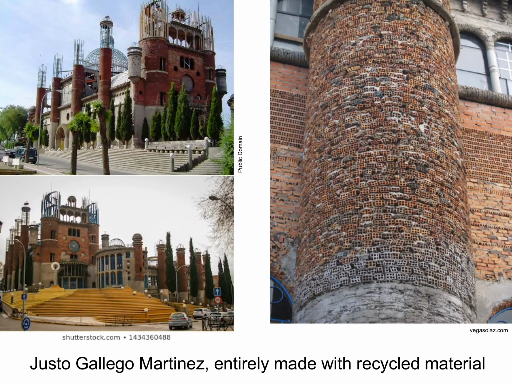And then a contemporary building built recently in Spain by Justo Gallego Martinez, which is entirely made with recycled material. No new material at all was used in the construction of this building. And again, all the way to today, people are following in the footsteps of Gaudi and his contemporaries to make great architecture out of ceramic material today.